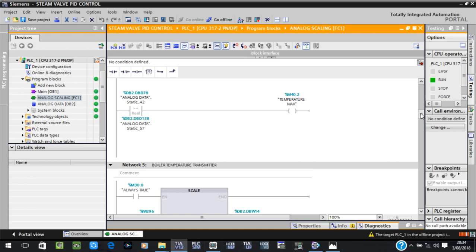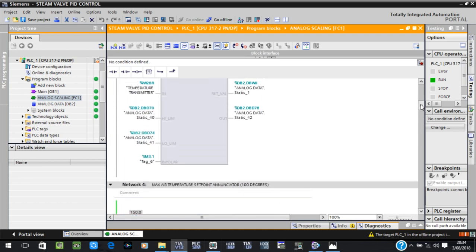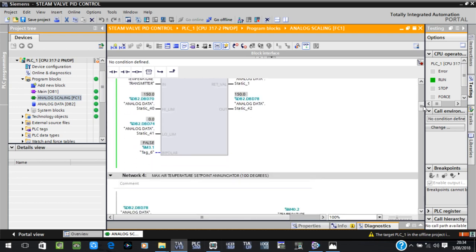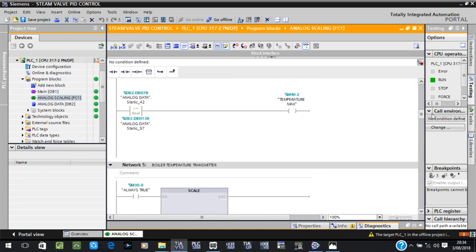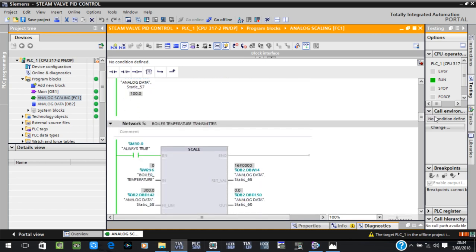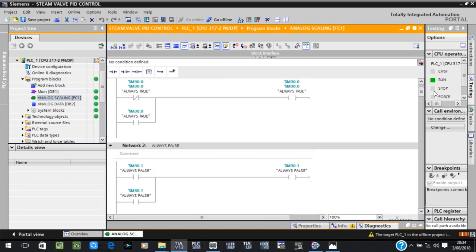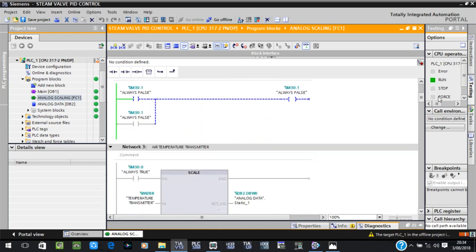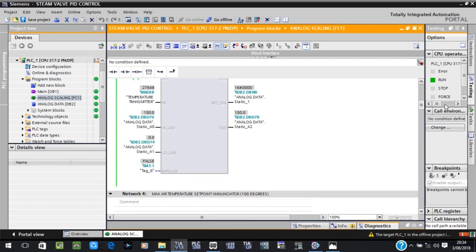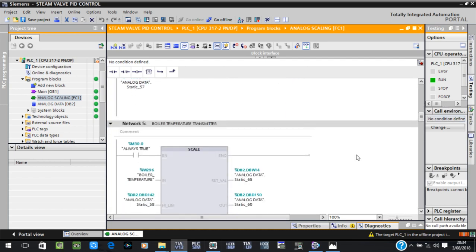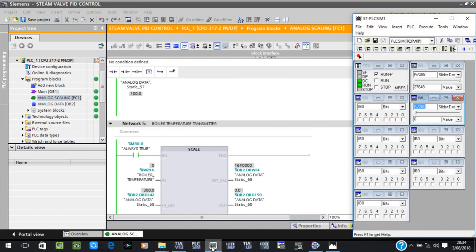Pressure transmitter. Okay. So we're going to be entering these in the 290.